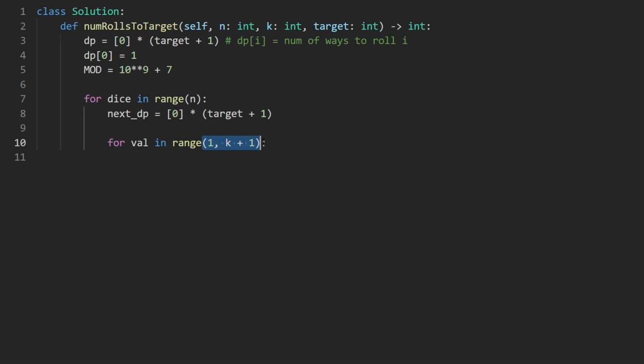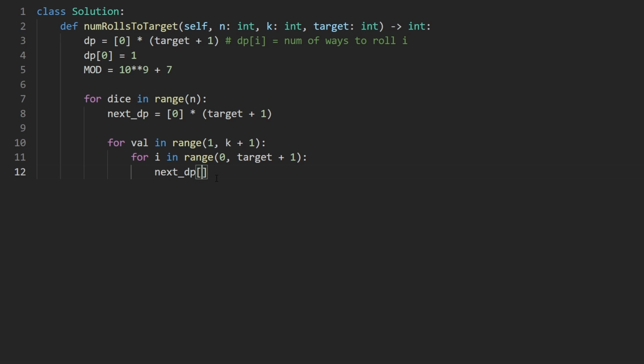These are the possibilities. Now, the last thing, remember, we want to possibly look at every value from the previous row. So what you might think is in this loop, we can say for I in range, and this time I represents like the total, for I in range from 0 all the way up until target plus 1. And what we're trying to do here is find the value that we'd put at next DP. But what does the index represent here? It's the total that we get.